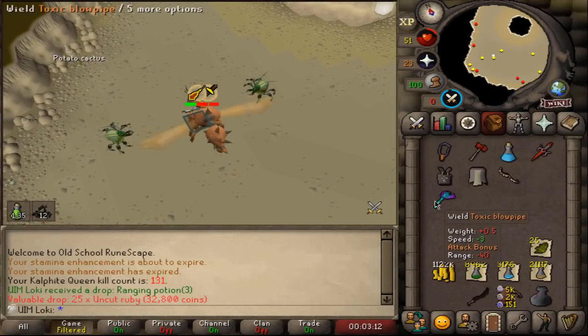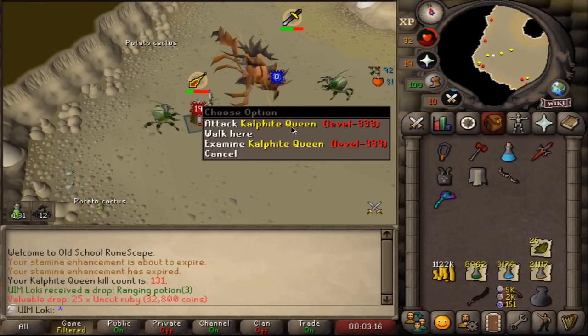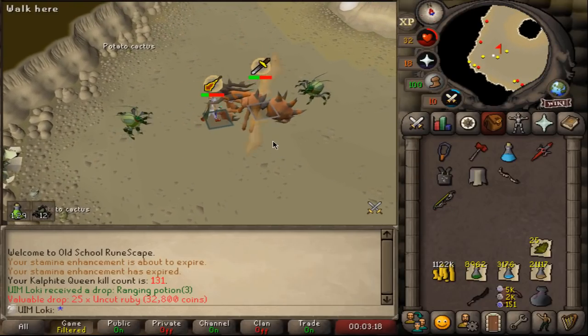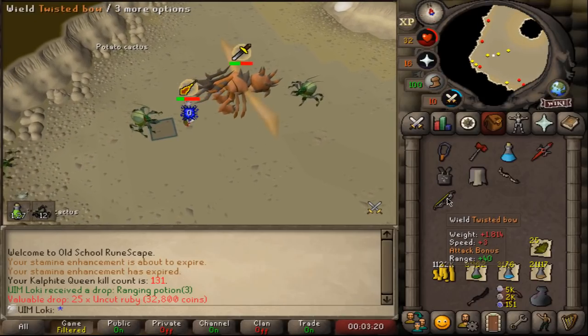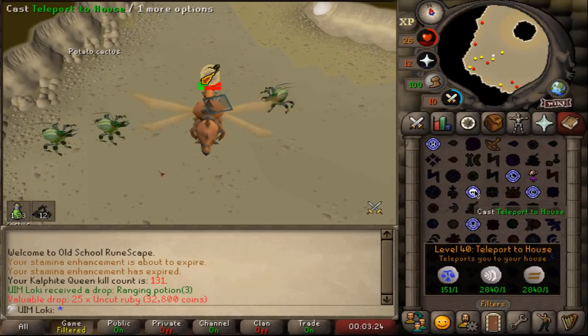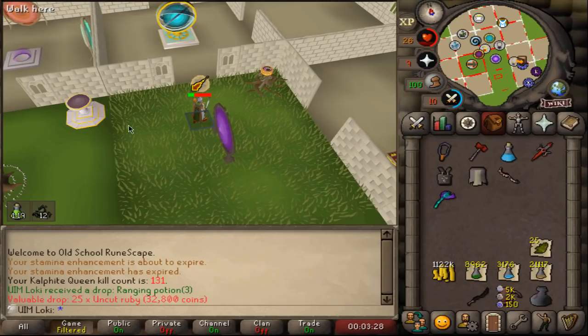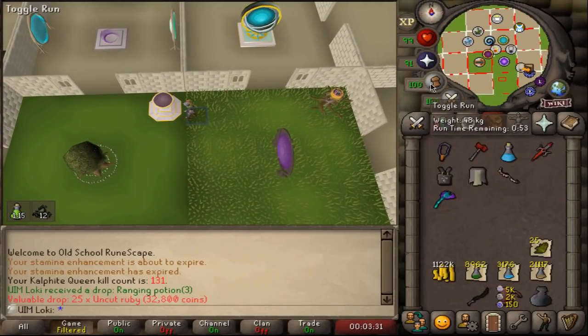Oh my god guys, I just realized that I could be doing this, watch. Blowpipe, T-bow, walk under. Instead of just T-bow, walk under. We're at like 100 KC and we are learning the new strats. Gotta teleport out, but that's probably gonna give us a bit more DPS, I think. Can't believe it took me that long to realize that.